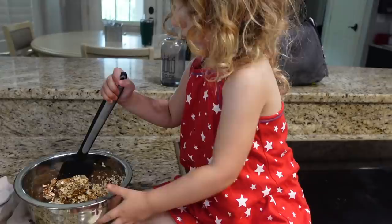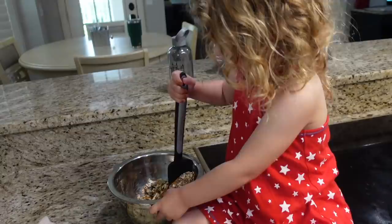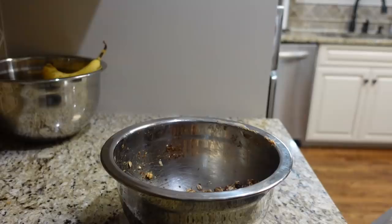Can you stir it for me? Ooh, what is in it? Oh, there's oats and chocolate chips. Can I have one? I knew that was gonna happen. You can have one chocolate chip. Then cover and refrigerate for 30 minutes.